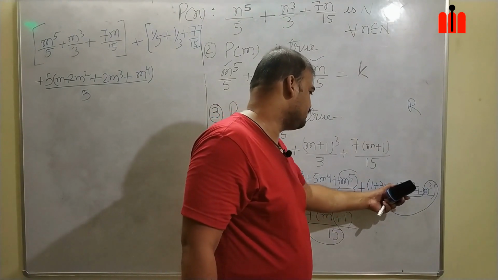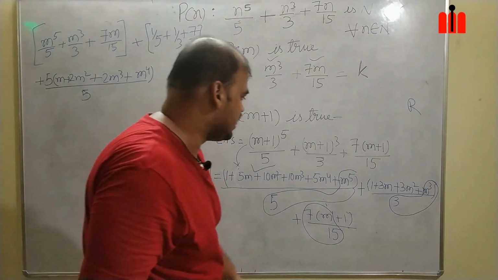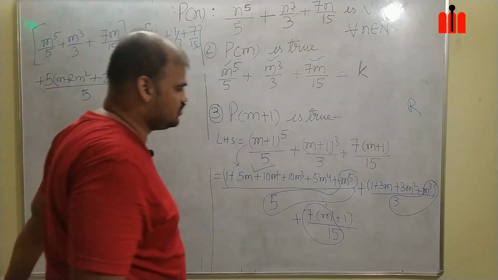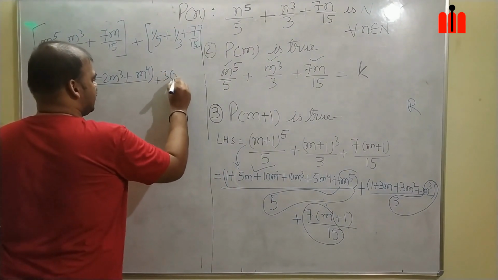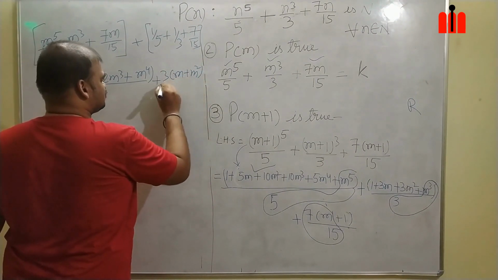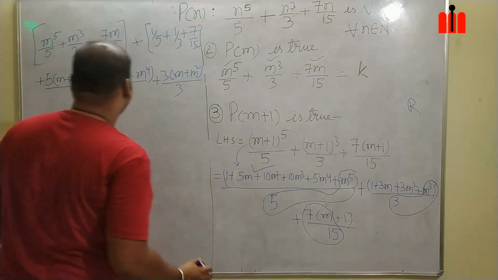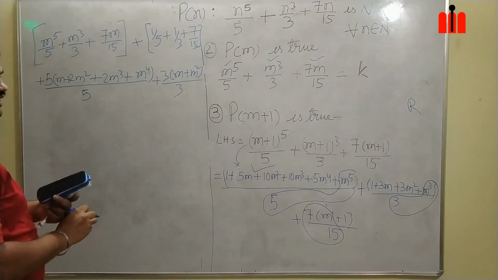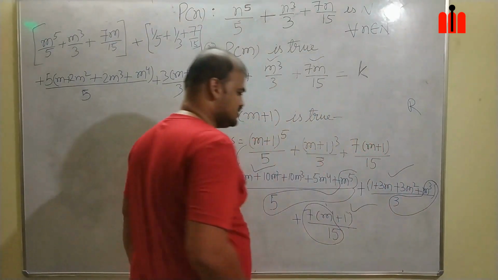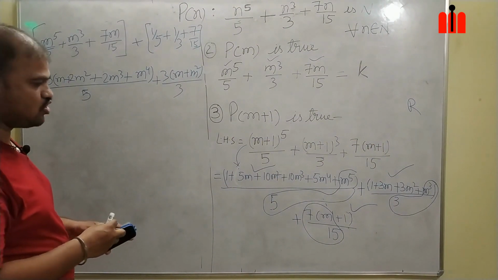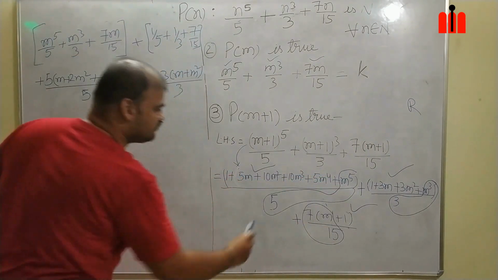In this, it is 1 plus 3m square plus m cube by 3. In this one, m cube by 3 we had already accounted, m cube by 3 here, and after that we are having 1 by 3. This 1 by 3 is done over here. So we are now left with 3m plus m square by 3. Okay. And at last we are left with 7 by 15, which we had already accounted. So the third term is also already done. So this term is done and this term is done. Are you getting it? Okay. So now in this expression, everything we had covered from this.